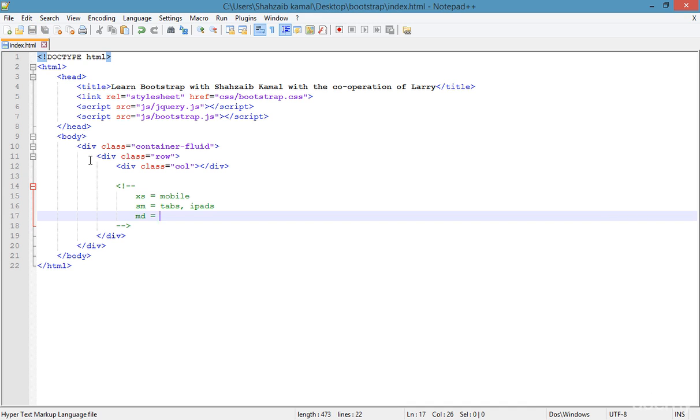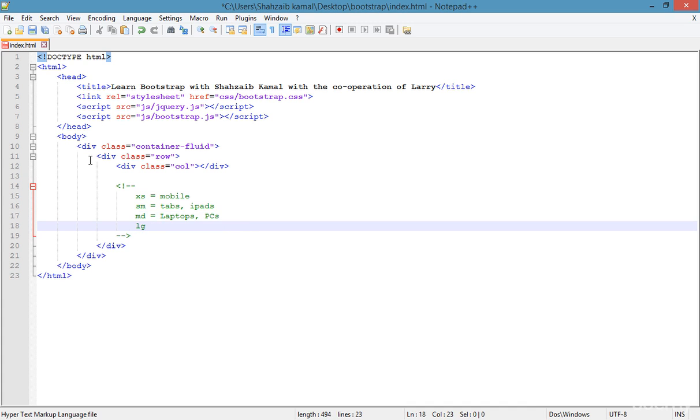Medium is for general devices like laptops, computers and whatever. So laptops and PCs. Okay, and then the next one is LG, for large screens like iMac, the wide screens and whatever.